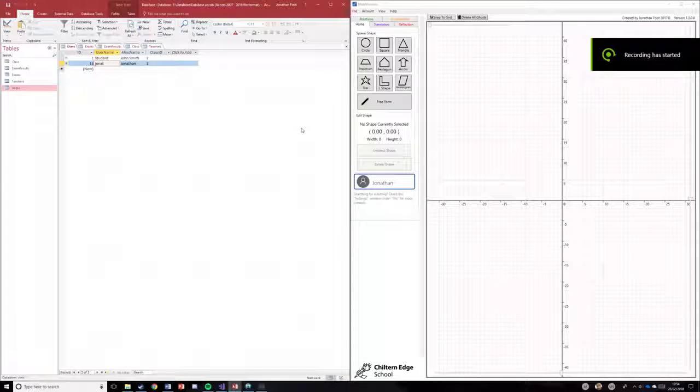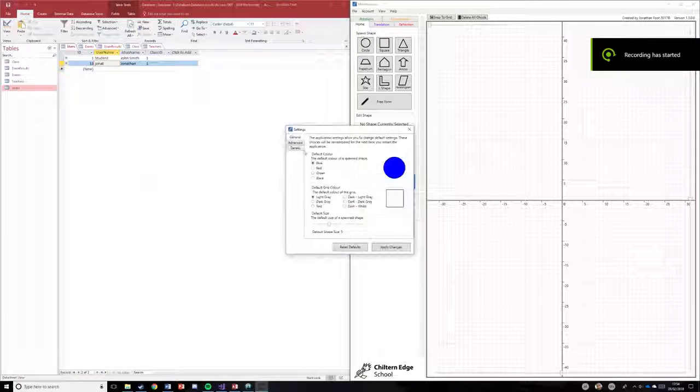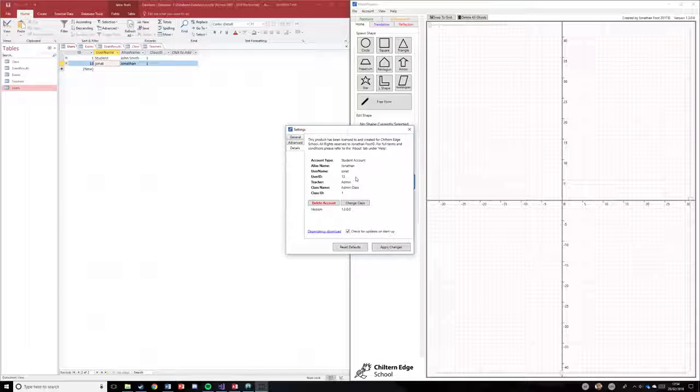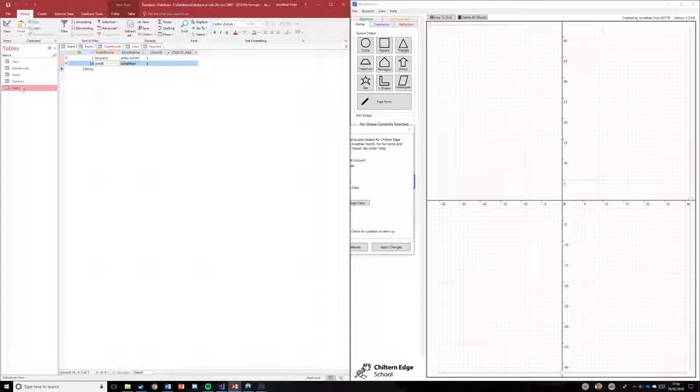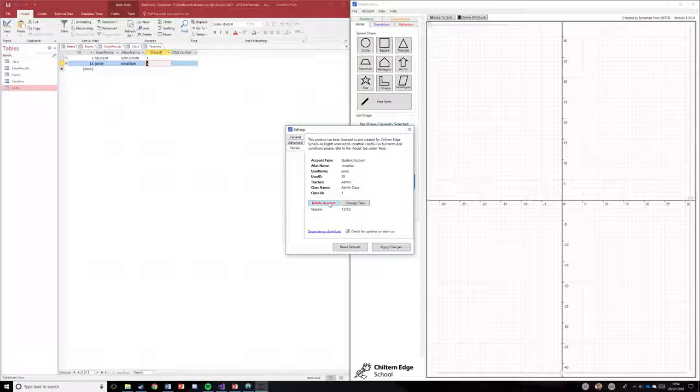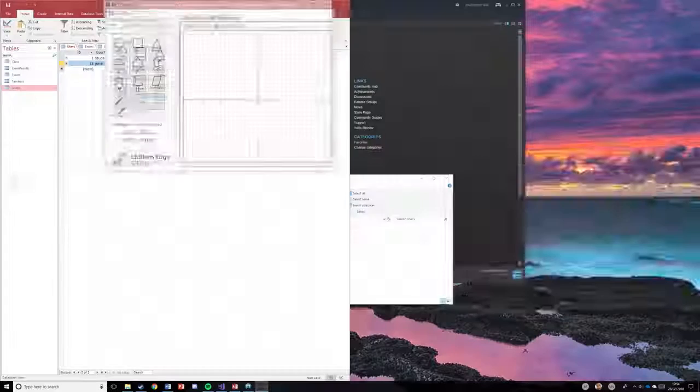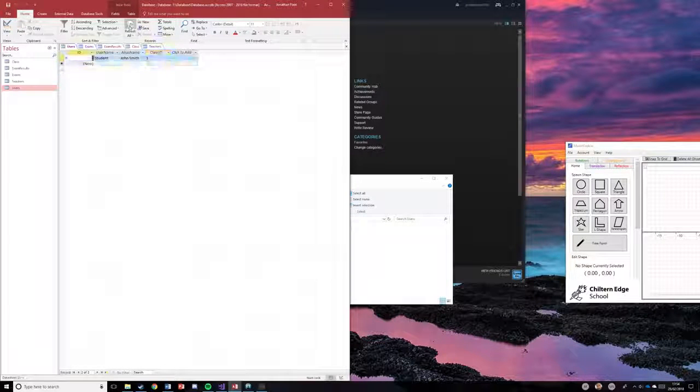Okay, so now we're going to demonstrate deleting data. So we're going to delete an account, so we go to file, settings, details. You notice this is my current account. We've got the username of JONAT, we've got the ID of 13, and if we go into the users table in the database, we see my record is currently here. Now if I click the delete account button, confirm I wish to delete my account, restart the program, and now if you go and update the database, you'll notice that that record has now been deleted from the database and it no longer exists.